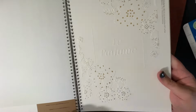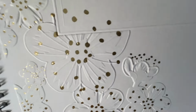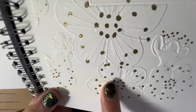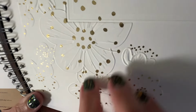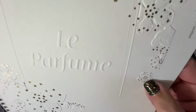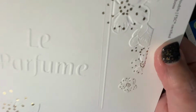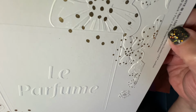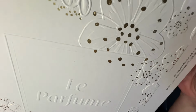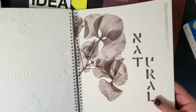This is an example of a multi-level emboss. I don't know if you can tell, but some places it's not as deep as others. So they have a foil stamp and an emboss. Looks like they did the foil stamp first, then the emboss. And they call it a blind sculptured emboss. You can see from the other side what that looks like.